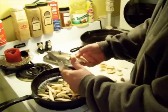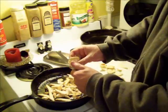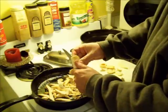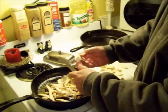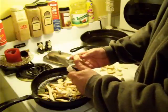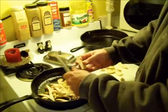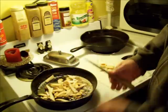Cut it right up in there. You want to check them for worms, but typically the hedgehogs or sweet tooths don't get worms too bad. I did find some the other day that were quite old, and they had worms, but they were pretty old.